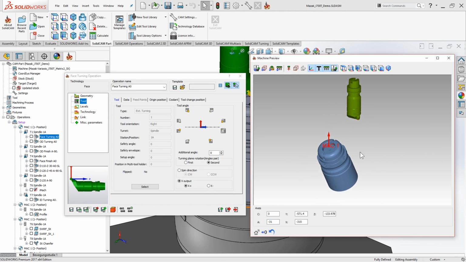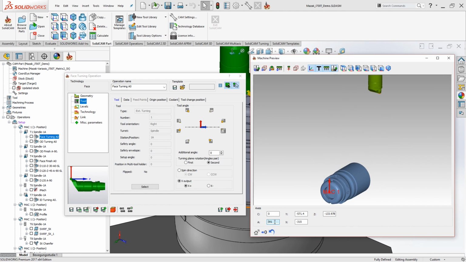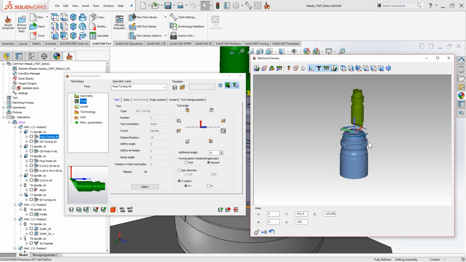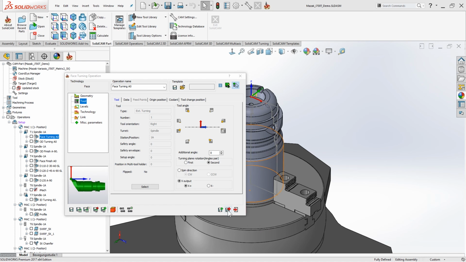Therefore, I'll just move our coordinate system over here, and I'll apply it to the negative minus 90. And as you can see, the coordinate system changed its position. You can also note that if I say 0, the coordinate system is rotated by 90 degrees. You can't see it now because we don't have any STLs. So let's try to do that now.